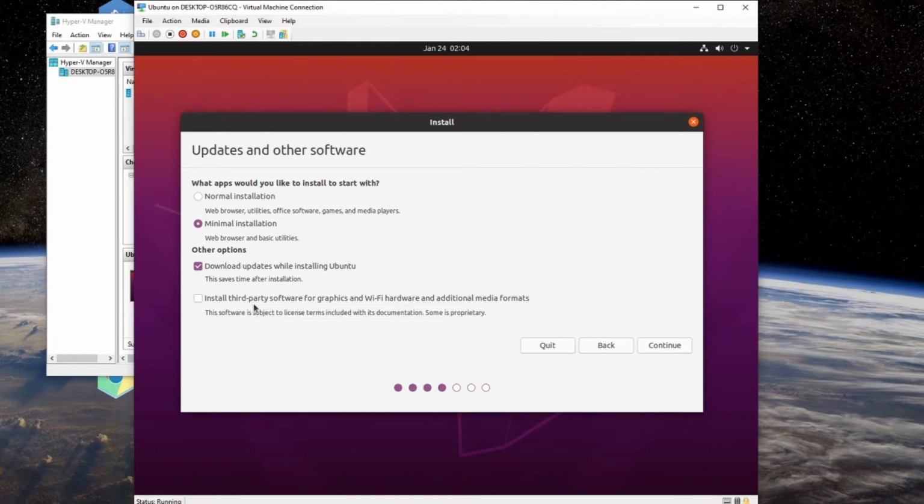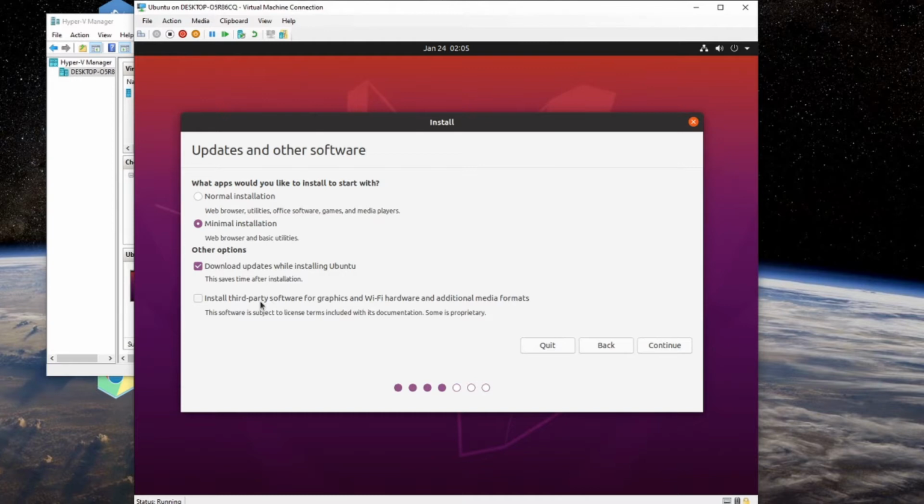You can install third-party stuff too. I haven't played around with this just yet. This would probably be support if you're trying to actually do a GPU pass-through or something like that. If you wanted to do that, you would have to install third-party software for your graphics, obviously.